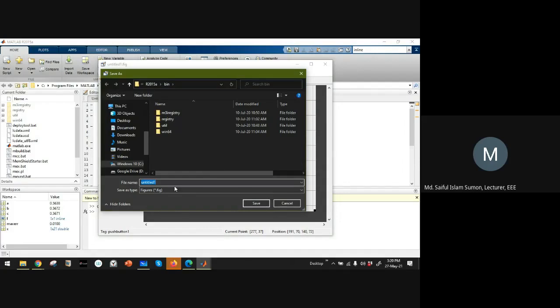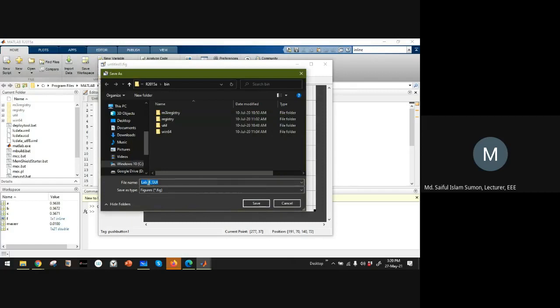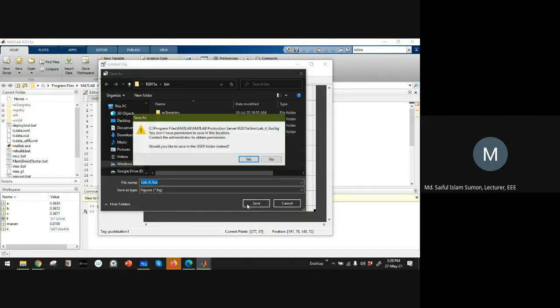So let me save it. Let's for GUI. Let me see, splitting problem, right?